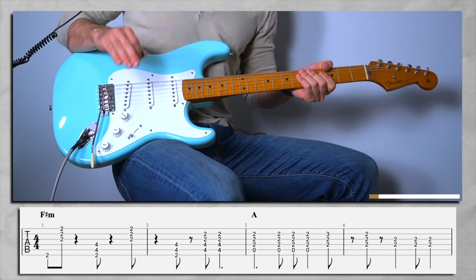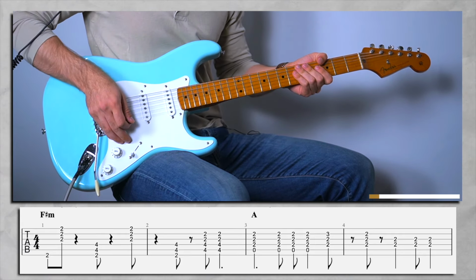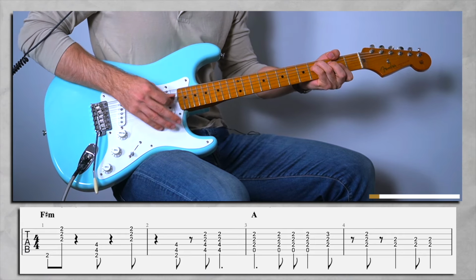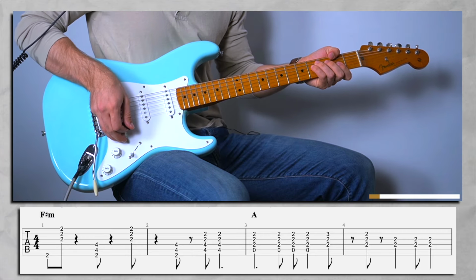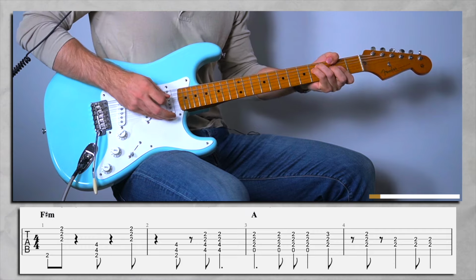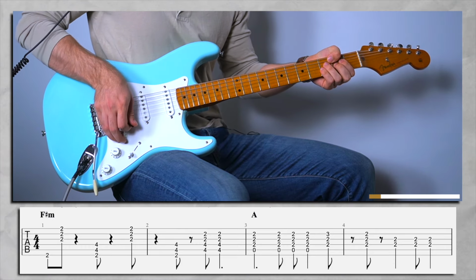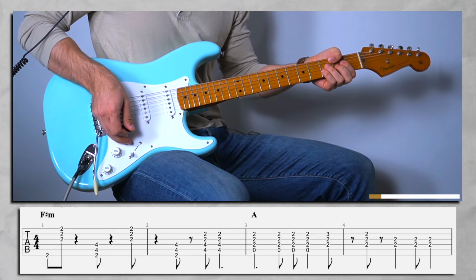Right, we're gonna get to that. Now let's dive into this rhythm part, okay? I'm gonna increase my gain just a bit because we need this tone. Well, maybe not this, but this. You see, maybe just a bit lower.